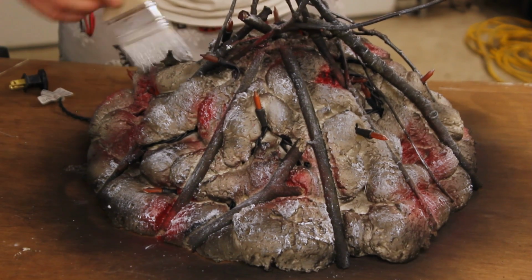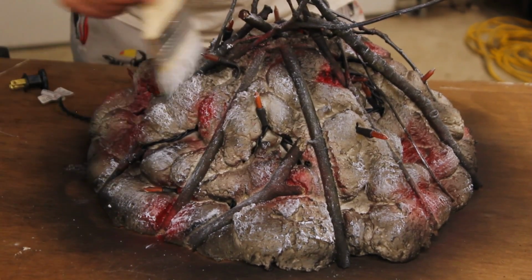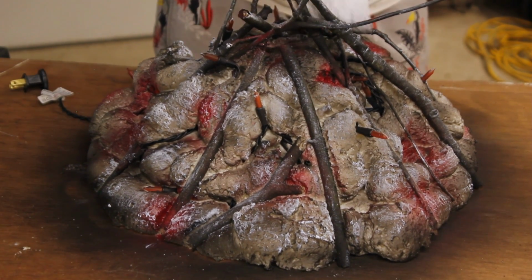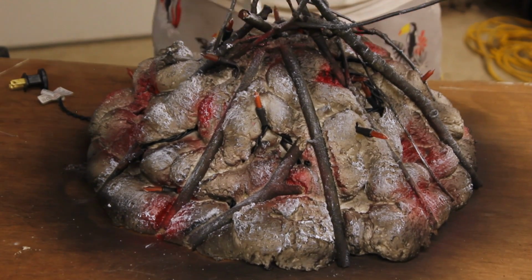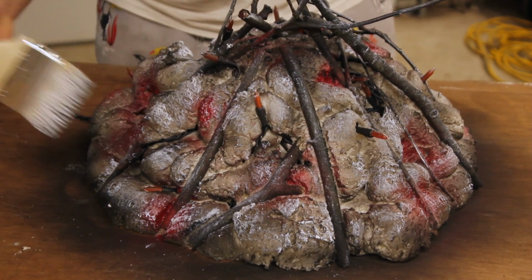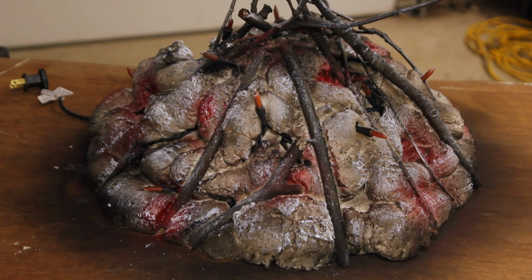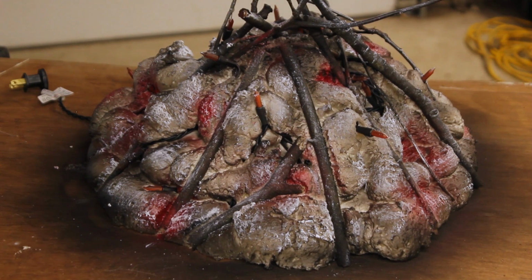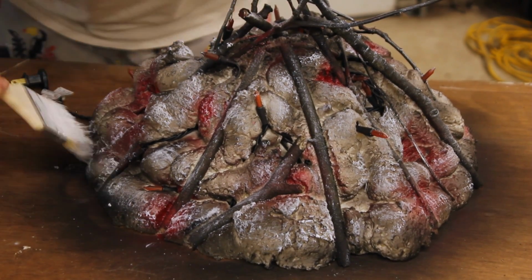And again, if you paint this white paint on too much, you can always mist over a little bit with the black paint, just to kind of tone it down. I think I might need one more splash of paint. Yeah, so you guys can see what I'm doing. Backside.